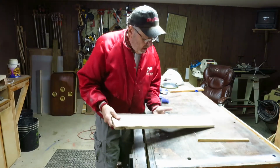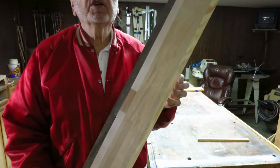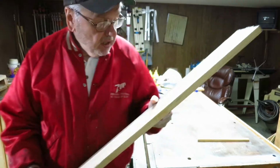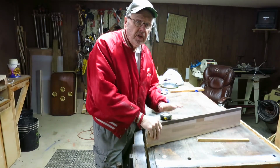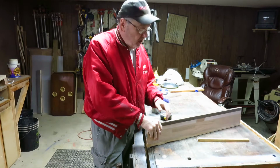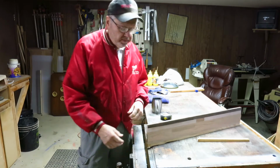And last week I took my scraps and made a board. And what I'm going to do, I'm going to mill this down to 5/8. And I'm going to make some lattice trivets. So come along with me and I'll show you what I'm going to do.